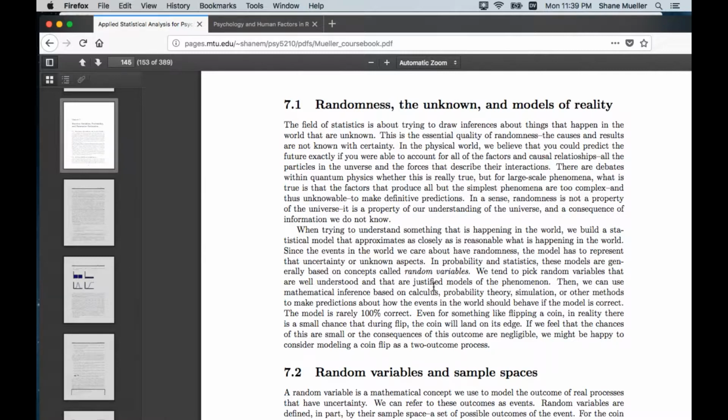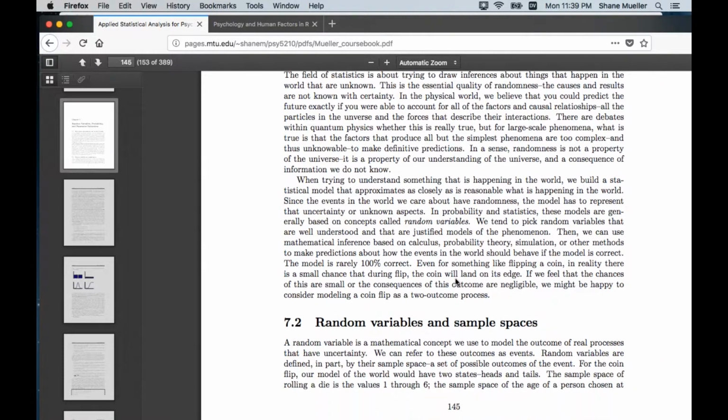So we do this, the model of the universe, we describe in statistics as a random variable. The concept of a random variable is pretty simple. It's a function that can represent the randomness of outcomes. And we'll talk a little bit about defining that. So what is a random variable?